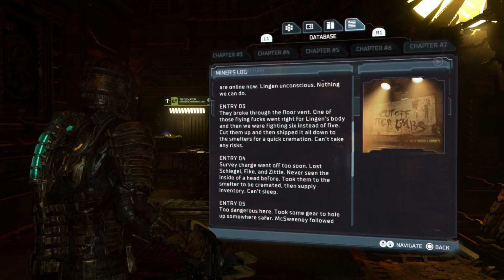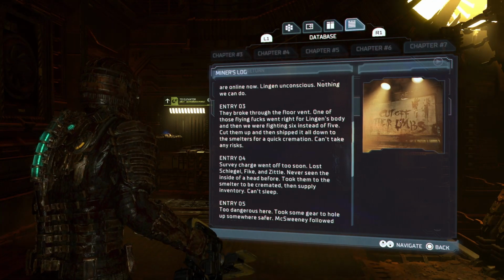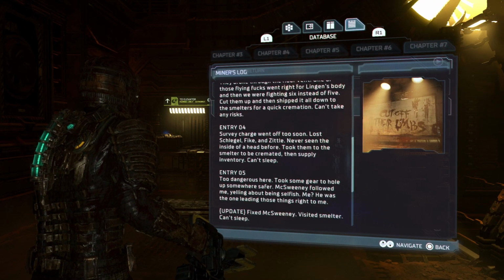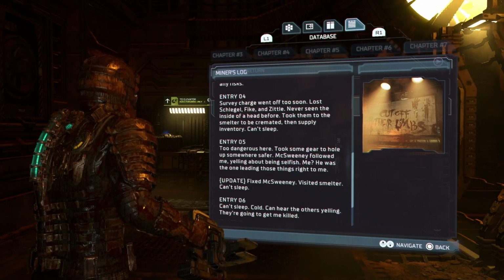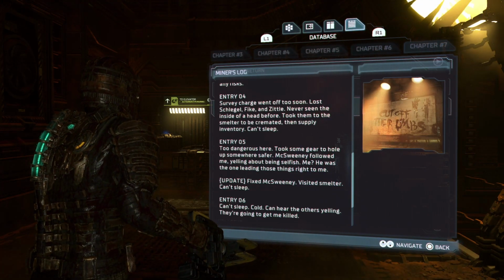They broke through the floor vent. One of those flying things went right for Lincoln's body, and then we were fighting 6 instead of 5. Cut them up, and then shipped them all down to the smelters for a quick cremation. Can't take any risks. Survey charge went off too soon. Lost Schlegel, Fike, and Zittle. Never seen the inside of a head before. Took them to the smelter to be cremated, then supply inventory.